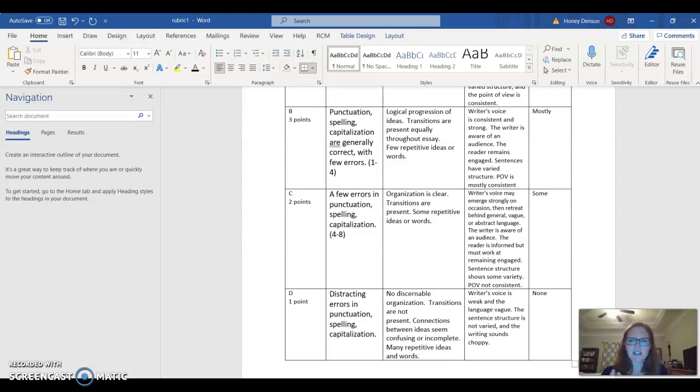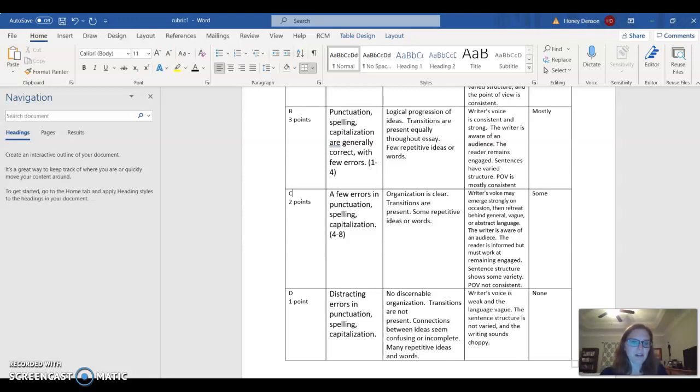If your writing contains just a lot of vague and abstract language, that you're not really showing awareness of your audience. Remember, this is supposed to be an audience for your peers, and if you go super duper formal, then maybe you might get dinged a little bit on your audience. And then if you're missing some of those elements of the prompt, that might lower it to a C level paper. And D is like, it's just totally out of whack.